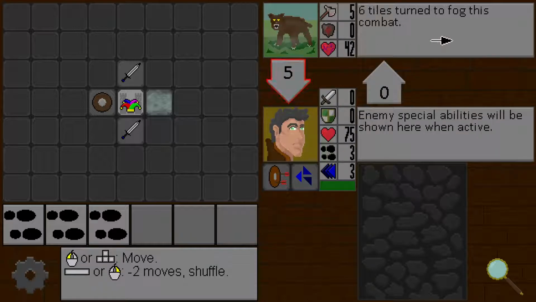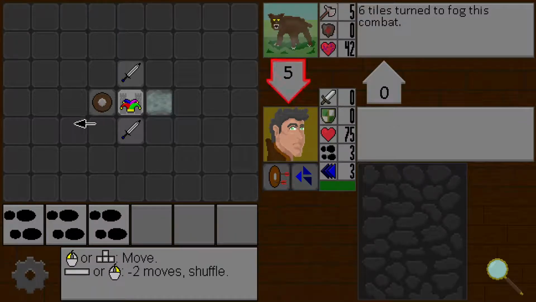We can also see some creatures have effects. So this one has turned 6 tiles to fog. Fog tiles are tiles like this, so they have no effect. Essentially, this creature has nullified 6 of my tiles, which is not particularly interesting usually for the first round. Sometimes you might have effects that trigger off it.